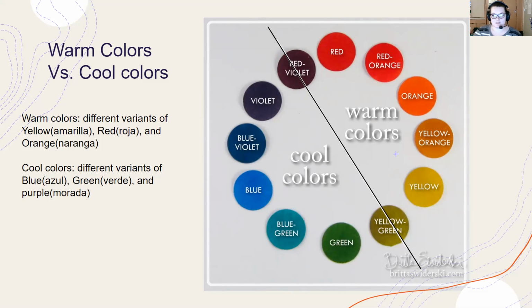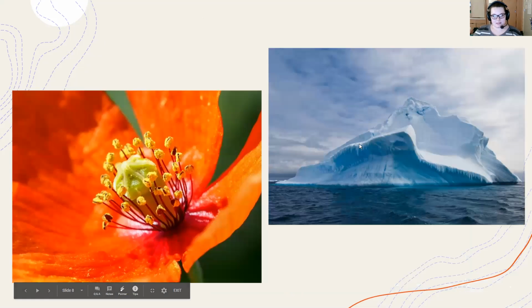Lots of good examples. Okay, so now look at these two photos. So if you haven't experienced that, maybe you will now. So can anyone tell me what the photo on the left, what feeling it's giving off? Exactly, warm colors. It's giving off the warmth. You can see that radiant sunlight shining off of it. The orange of the flower and the yellow, they all give a warm feeling.